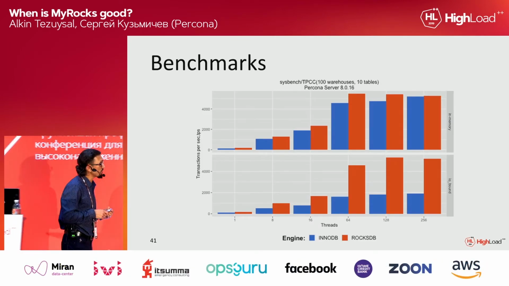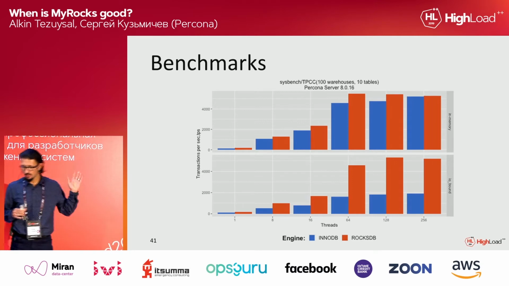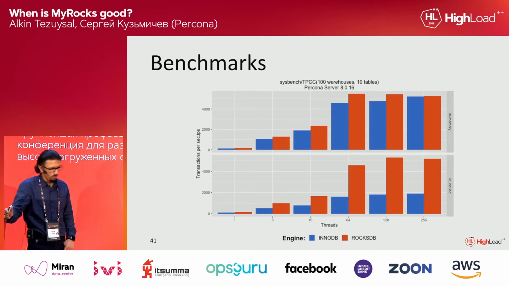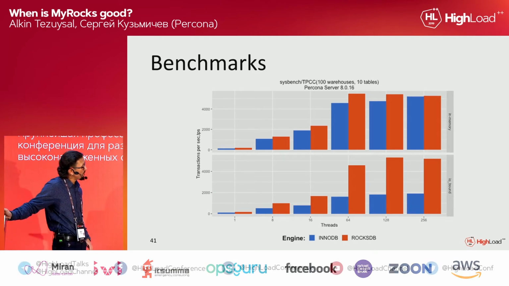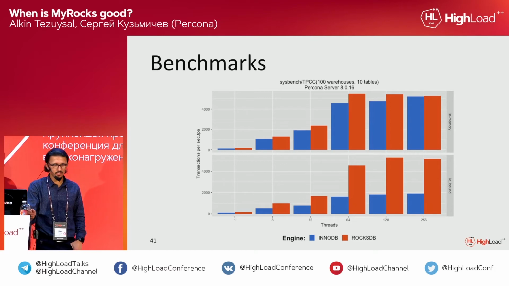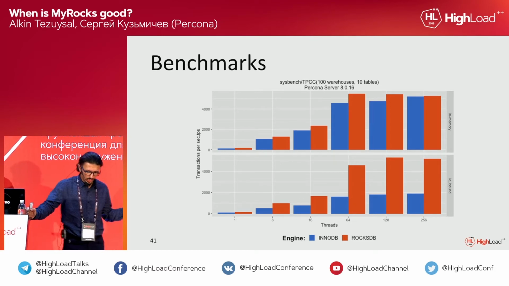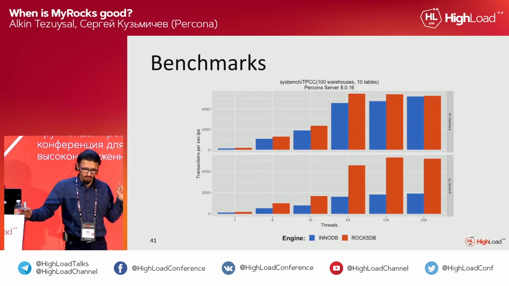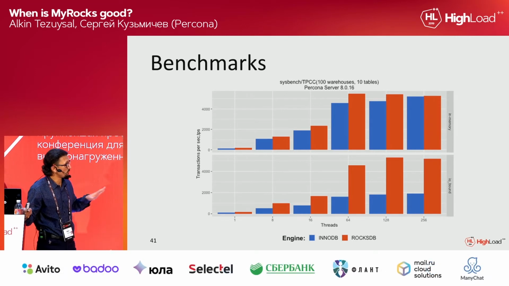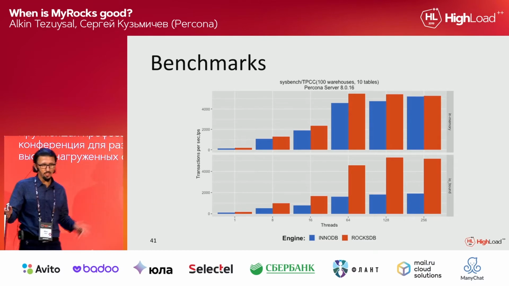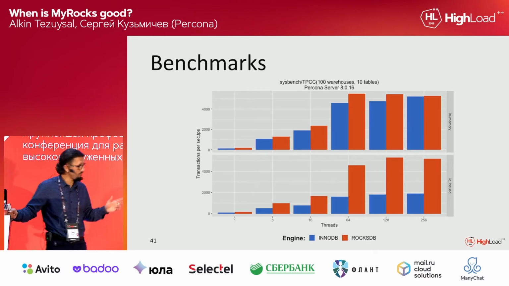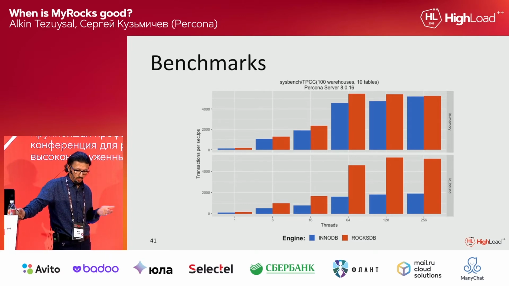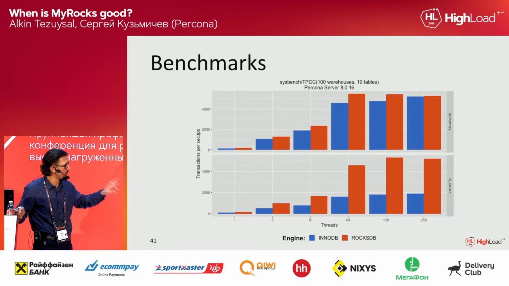So, the benchmarks. This is very new. Our engineering department actually ran some tests on the most recent versions of Percona Server. There will be more information coming about this. I just wanted to use this as a reference for how the InnoDB and RocksDB engines performed under the Sysbench TPCC test. This was about a 120 gig data set that was run on 100 warehouses with 10 tables. The results for the in-memory one were very close between InnoDB and RocksDB.